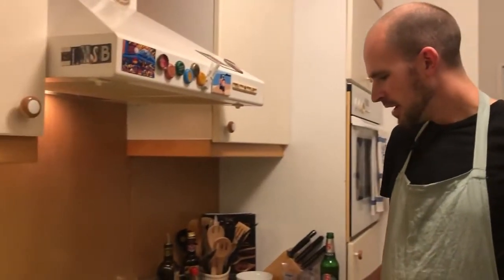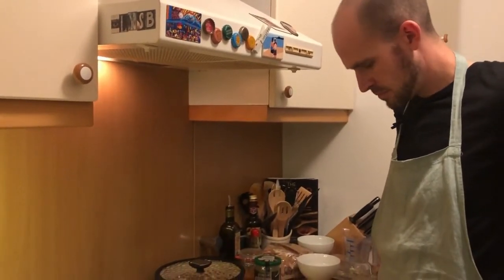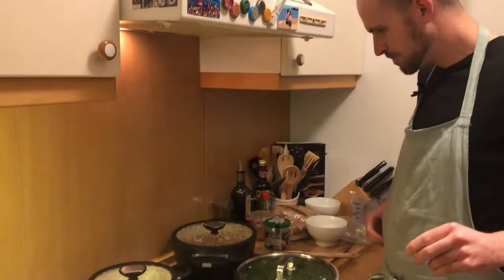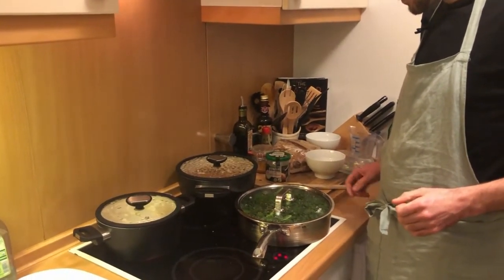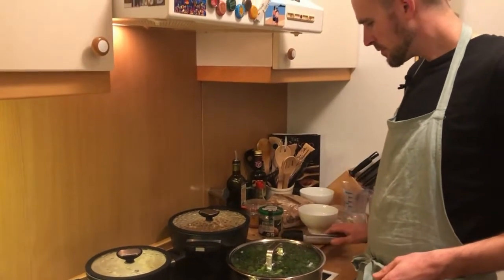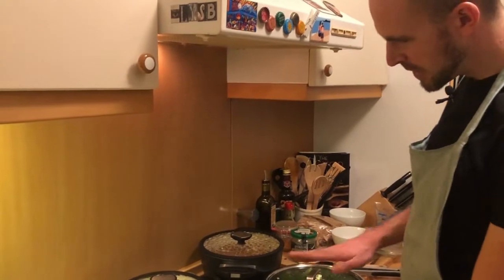Agreed. We should say, because we didn't before, although we'll put it in the notes, this serves 4, is that right? Yeah, that is correct. Some people might not be cooking for 4, but the leftovers of this work so well. They really do. You really want to make it all and then just keep it in the fridge or put it in the freezer. That's a good thing to note.